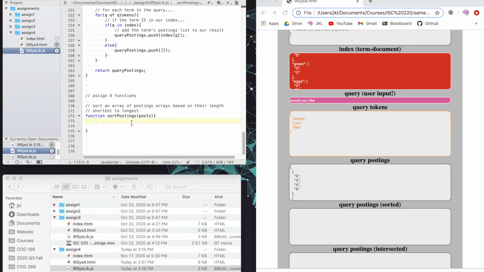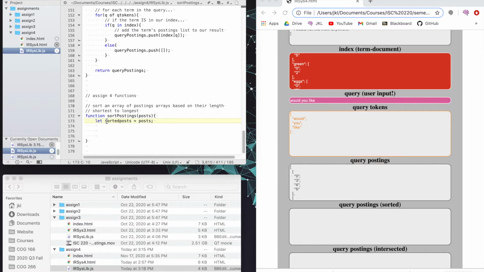So, as usual, I like to set aside a variable, sorted posts equals the posts, just in case we need to do some editing that we don't want to screw up an original value. You'll encounter that some other place in your coding career if you keep digging, but no worries for now. It's just kind of decent practice.